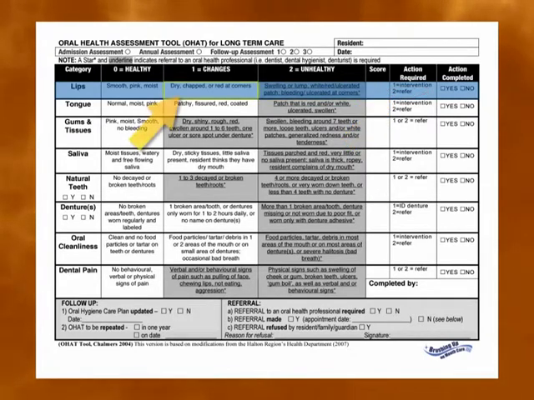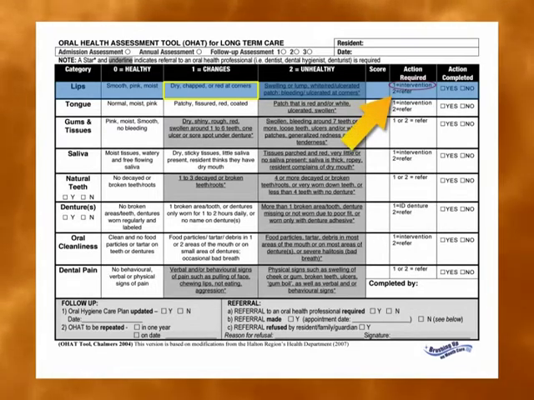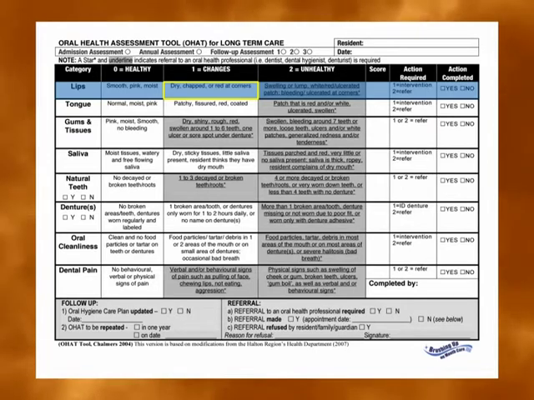If the lips are dry, chapped, or red at the corners, this indicates a change from normal. A dental professional would not likely be required to address this issue, but the residents may benefit from some sort of in-house intervention. An example of a simple intervention to address dry, chapped lips would be lubricating the lips with a water-based or non-petroleum lip balm.